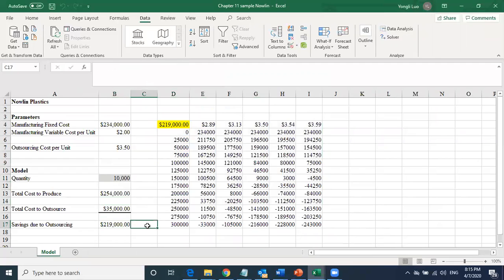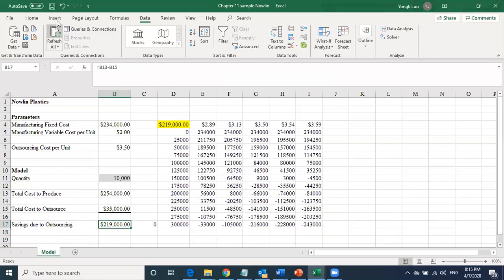So you want to know, if there is no difference between outsourcing and producing by yourself, what will be the quantity if you have no difference between these two different types of manufacturing.